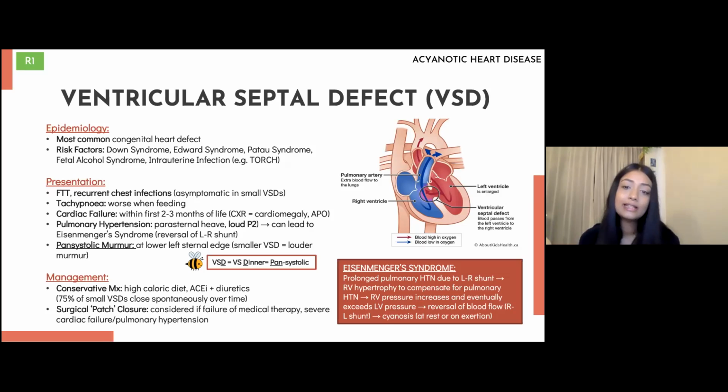So it classically presents with failure to thrive, as we saw in that question. These children can present with recurrent chest infections, tachypnea, poor feeding, and potentially some other symptoms of cardiac failure. Smaller VSDs are often asymptomatic, but there's a paradox I'm sure you guys have heard of: smaller murmurs are actually louder than larger murmurs. Patients with a very large VSD will likely have more severe symptoms, but on auscultation they will often have a softer or even absent pansystolic murmur. There won't be a murmur in the first place.